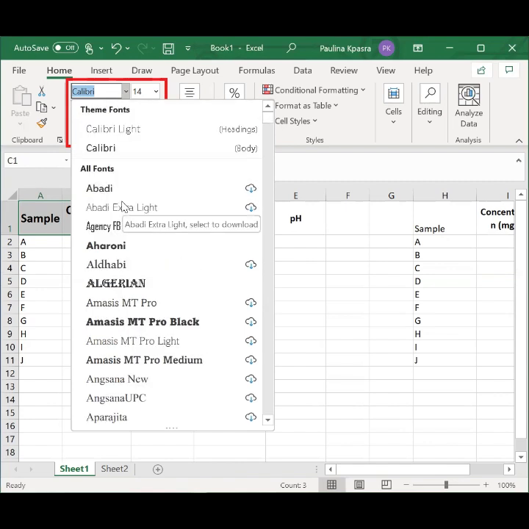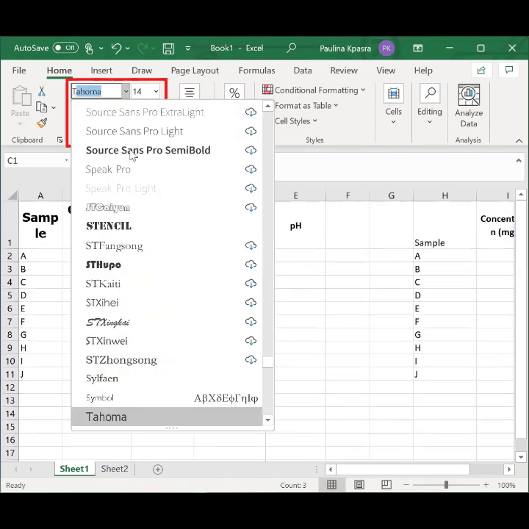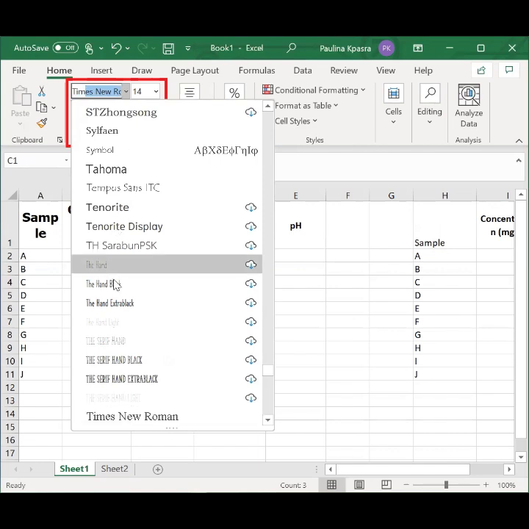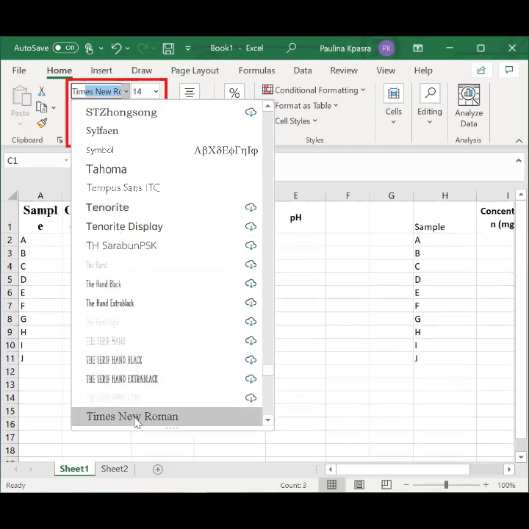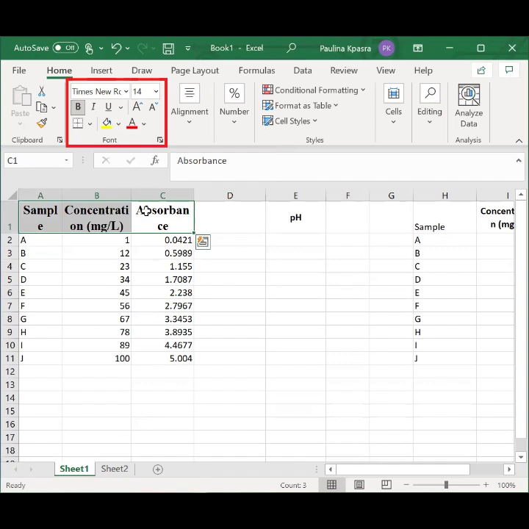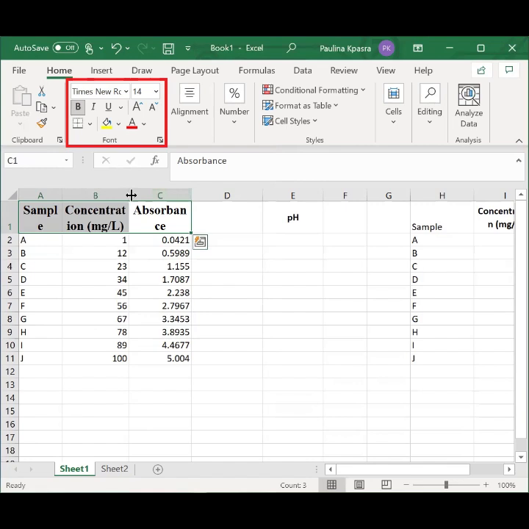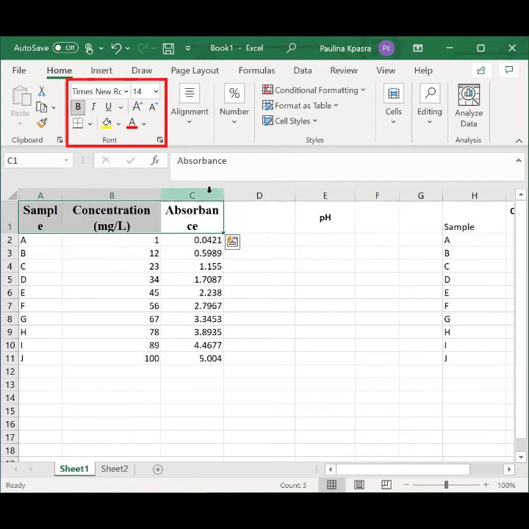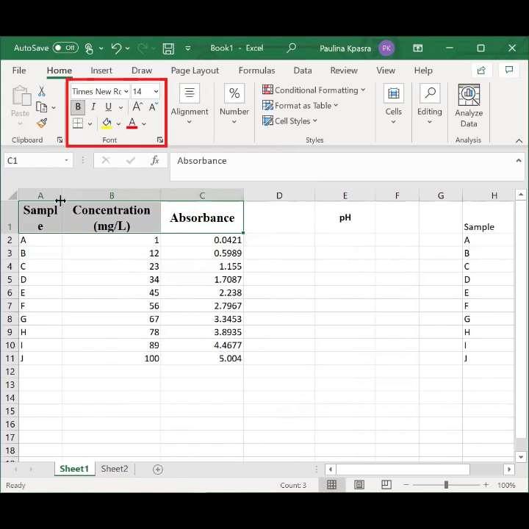Let's say we want to change that to Times New Roman. We have it here. You can actually search, and then we have the font type changed to Times New Roman. So that is how we can format the font type and then the font sizes using the font.